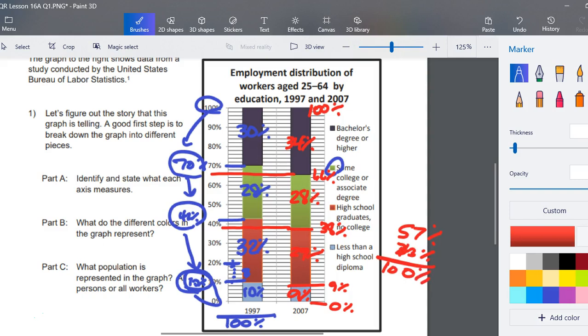So put these numbers on your chart, and then they're asking us to do absolute change in these percentages, and then to write a brief summary about what we're noticing in the data. So I'm going to get my chart caught up, and I'll meet you over at part B. Go ahead and write down some comments about what you see for part B, and then even go ahead and make comment about parts C and D.